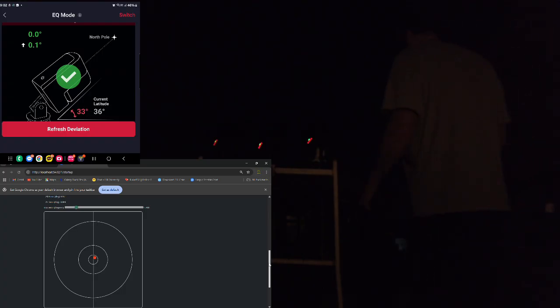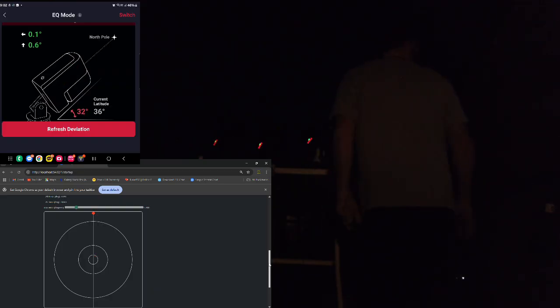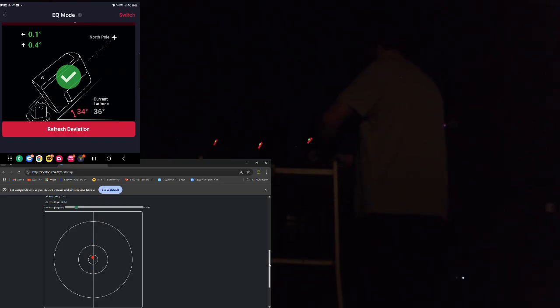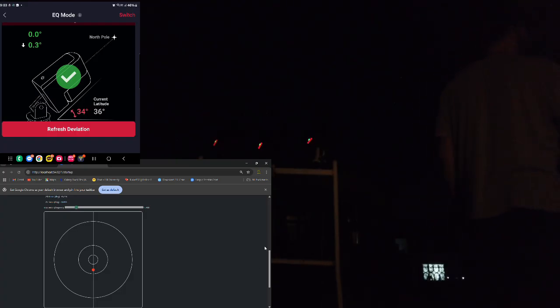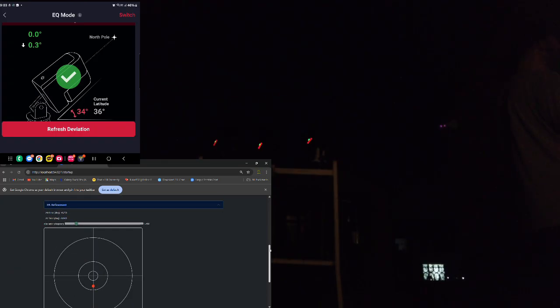So really, this is just a matter of altitude now. And you can move the scope up just a tiny bit. Some more. Come on, buddy, go back down. I think at this point I'm gonna do one more deviation because it might be a little bit frozen here. Let's do one more. Cross my fingers on this one. So you can see it takes a while.